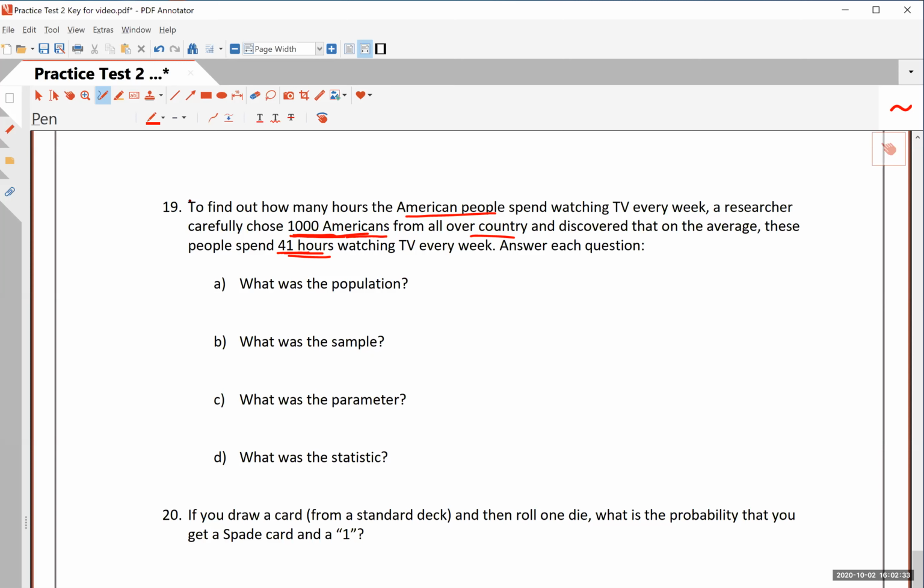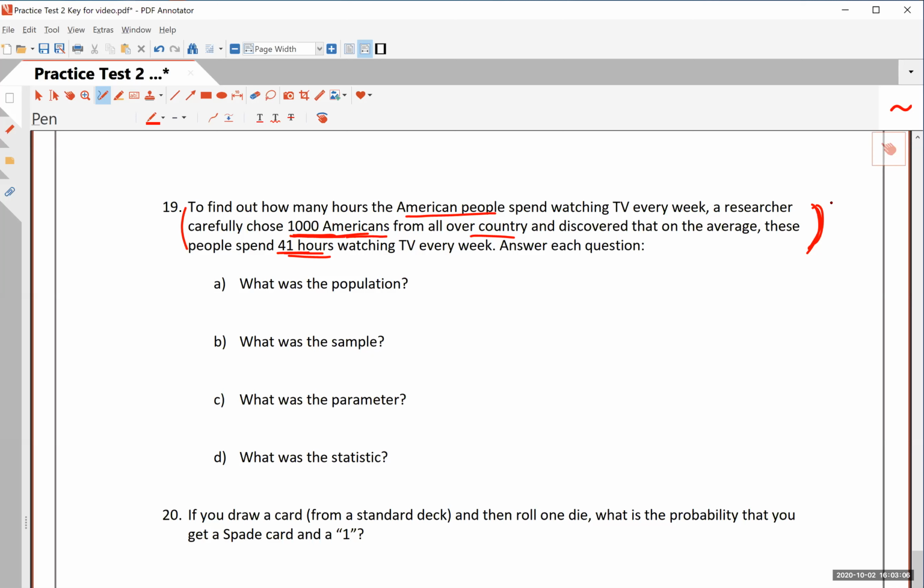All right, what was the population? Oh, by the way, when you read questions like this, you have to start asking critical thinking questions, like, what do you mean by TV? Now, of course, that may be simple, but does it include, for instance, things that you see on different devices? Does it have to be TV programs available only on TV? How about Netflix? How about YouTube videos and that kind of thing? Anyway, just be critical, and be careful, and try to be analytic as you read anything these days.